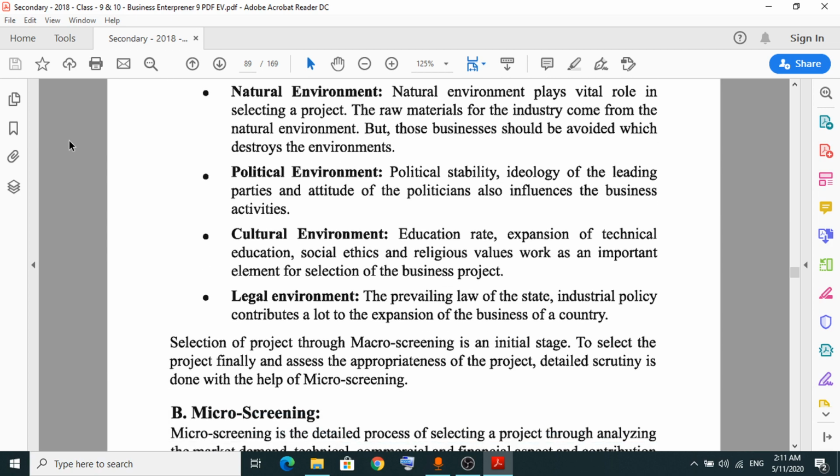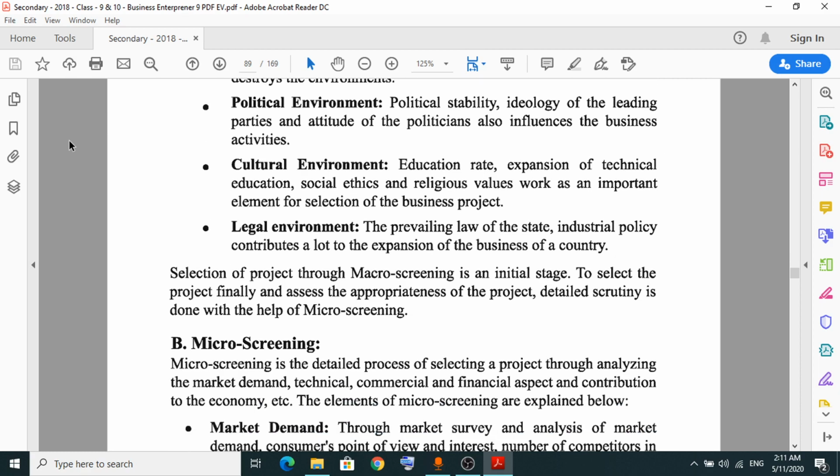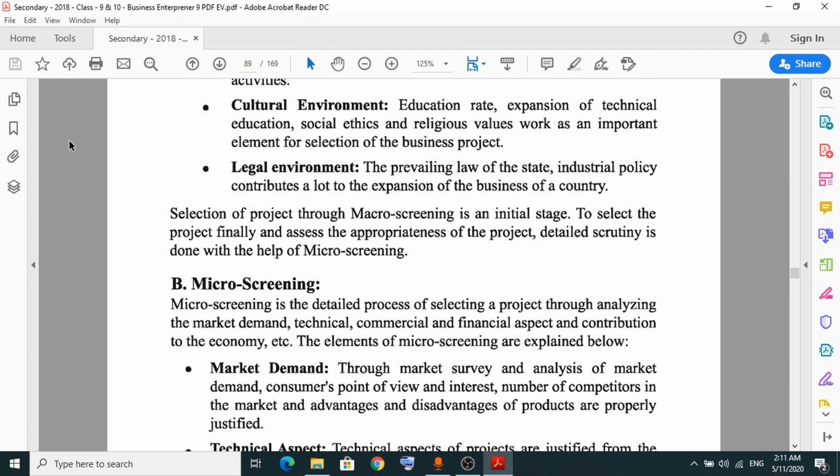Cultural environment is also important. The local area's culture, tradition, and customs are important things you cannot ignore, because in this world many countries are very restricted about their cultural environment. So if you select any area or country, you have to think about its cultural environment. Legal environment also: where you want to start the business, the legal procedures, principles, legal policy or industrial policy, what the laws of the business and of the state are. You have to follow them, and you are bound to obey them.